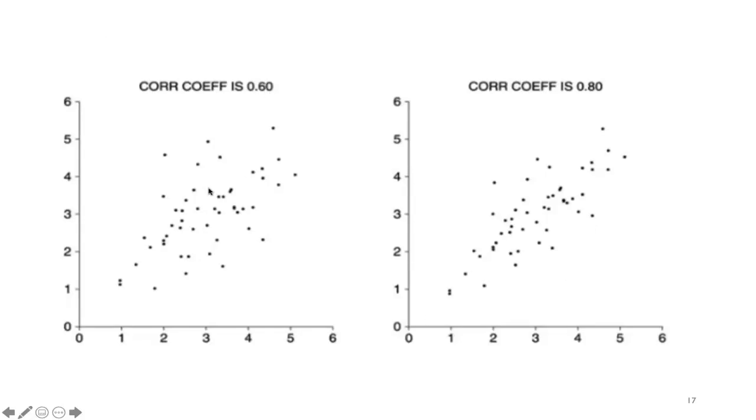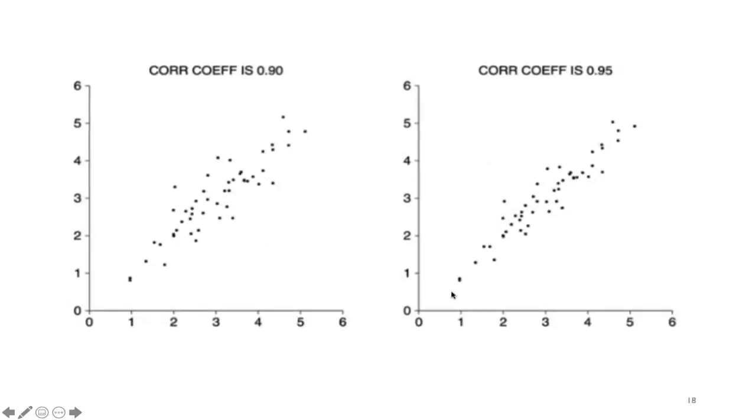Then as we get to 0.6, you notice it's an even tighter clustering. So now there's less spread. There's a line that goes here, and the data kind of follow that line, but they're not too far away from it. And as we go up to 0.8, which is closer to 1, we see that the clustering is even tighter. And definitely we see a trend that goes up like this, and it seems to follow this line right here. As we get to 0.9, you notice it's even tighter, and the data are now very, very close to that line. And then we get close to 1, which is 0.95. We see definitely the shape of a line here, and the data tend to follow that line.